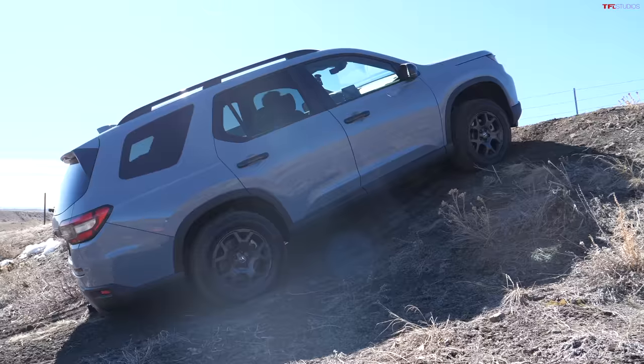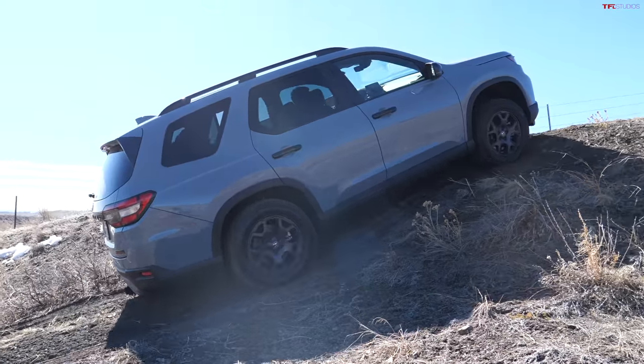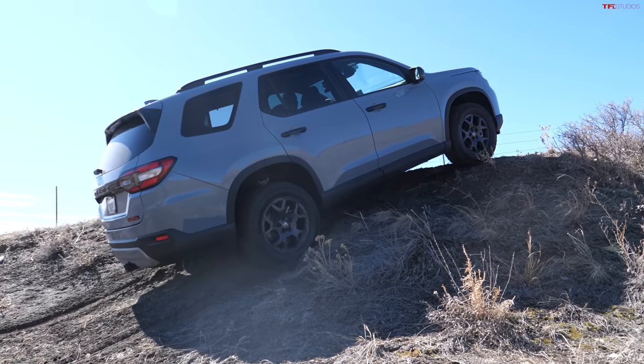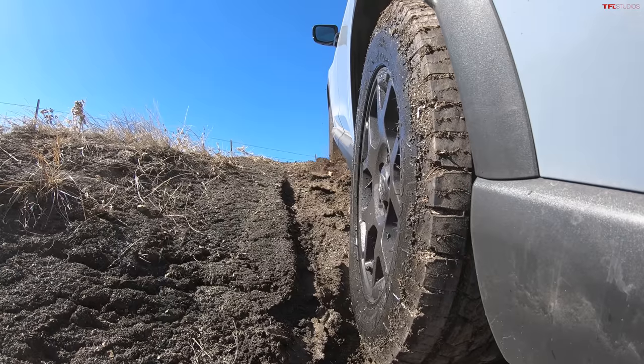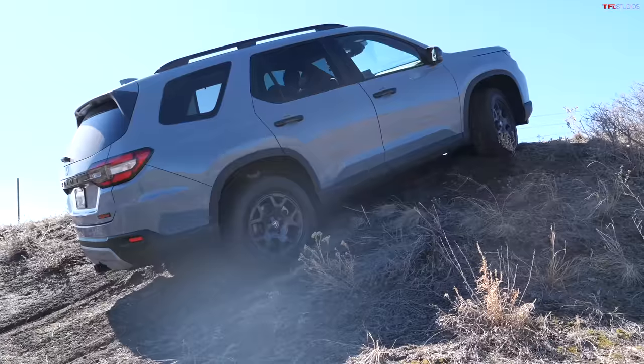Hang on, buddy. Let's see if we can accelerate out of it. Come on. Come on, Pilot. Good gearing, good gearing. We're slipping a little bit. Harder on the accelerator. Let's make sure we're in first gear here. Come on, tires, let's see what you got. Come on, CVT.